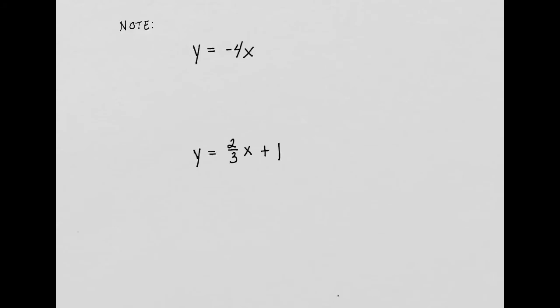So in the first one, we have y is equal to negative 4x. And what I want you to note in this case is that this is nothing to worry about, but you might be looking at it saying, well, where is the plus or the minus number after? And in this case, what we want to note here is that it's actually plus 0. So because they were just adding 0 to it, or in other words, nothing, they decided that there was no need to add that value in.